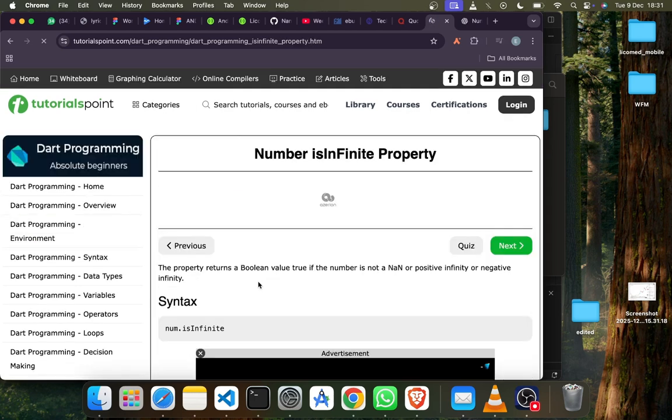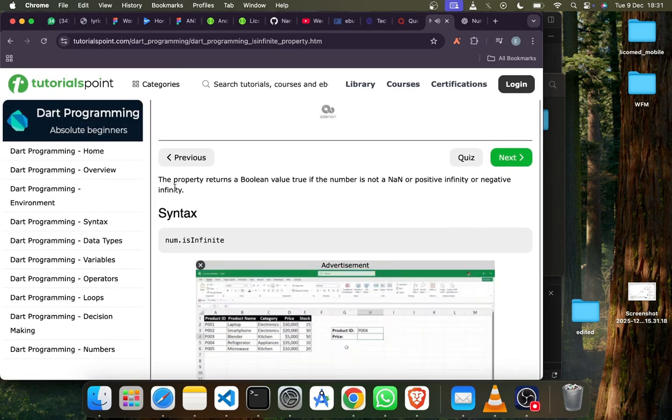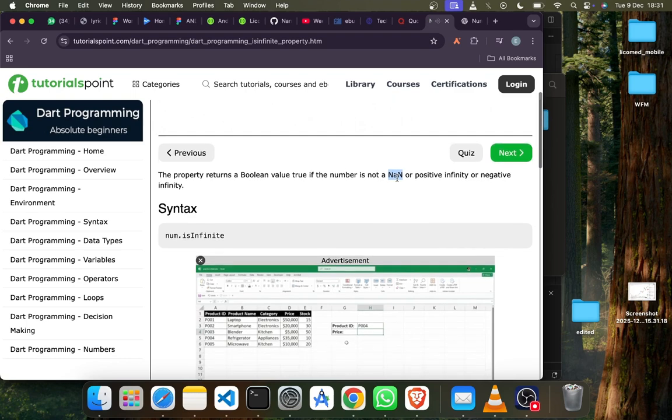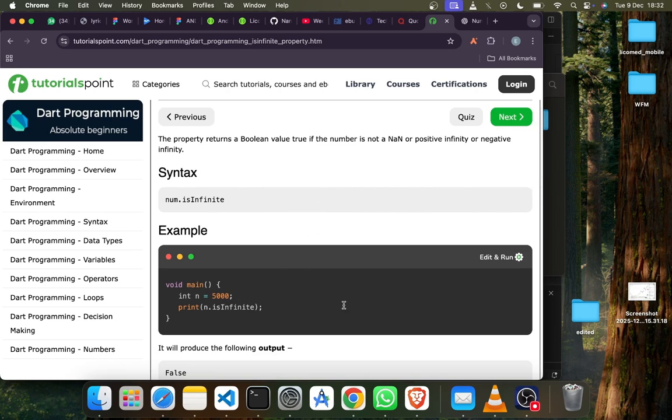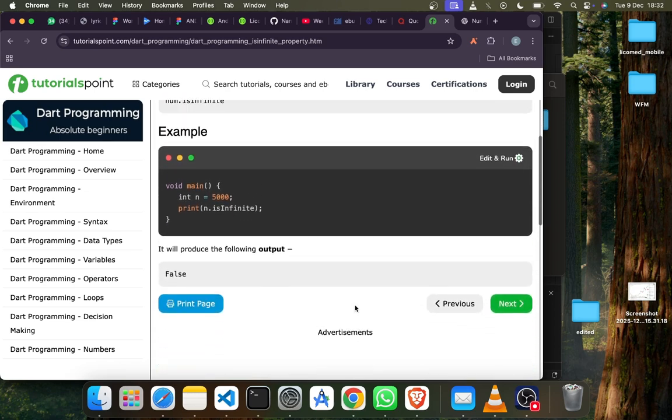And then we have isInfinite. It says the property returns a Boolean value true if the number is NaN, in other words, if the number is not a number, or positive infinity or negative infinity. So if you have anything that is not a number, it might just return true if you do isInfinite, else it returns false like this one did.